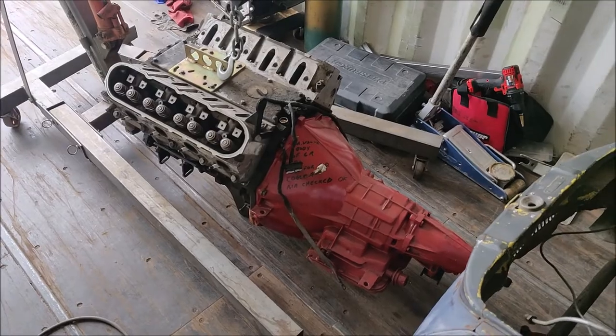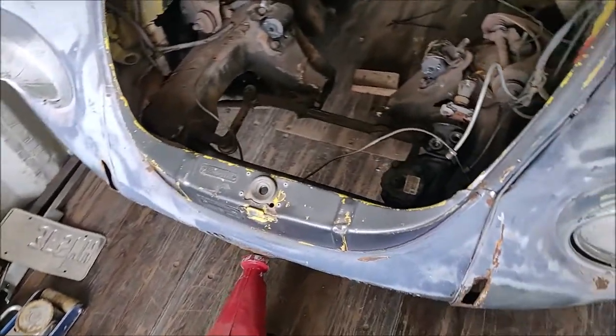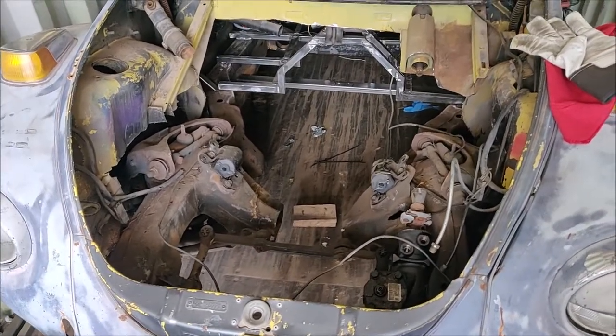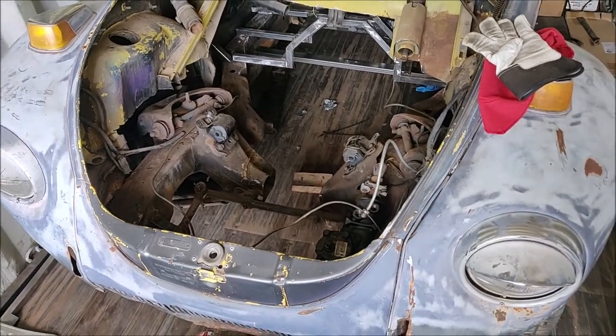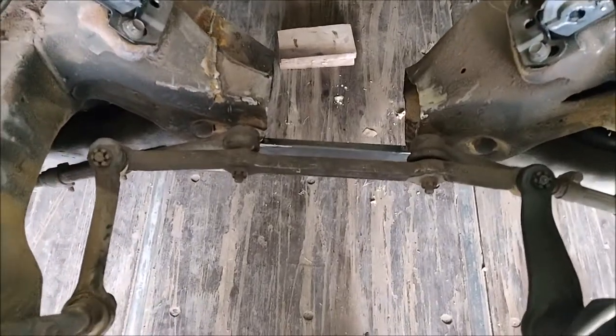I got my engine and trans out, hopefully for one of the last times. It's really cool to see the skeleton in there and everything. Sweet. Well, there's a lot of stuff I need to do. So I very quickly welded a chunk of angle iron in my crossmember.